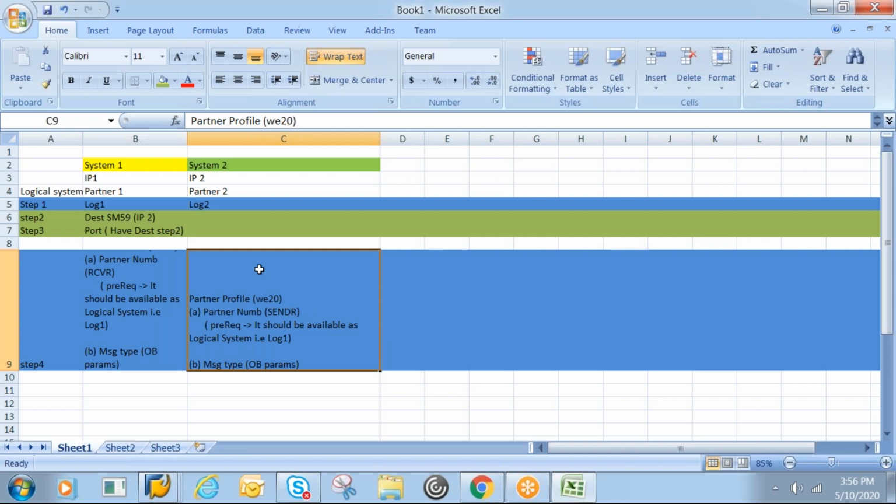This should be existing as a logical system, right? The sender is nothing but it should be a logical system, right? So the sender should be equal to LOG2, correct? So this LOG2 should be created here as a logical system, fine.